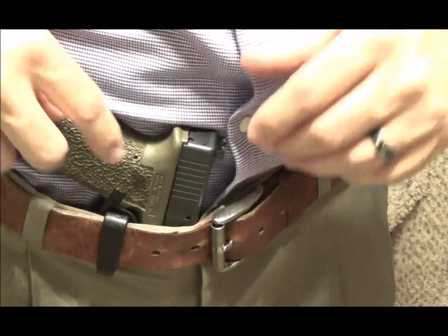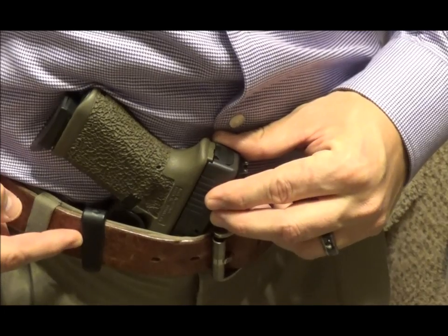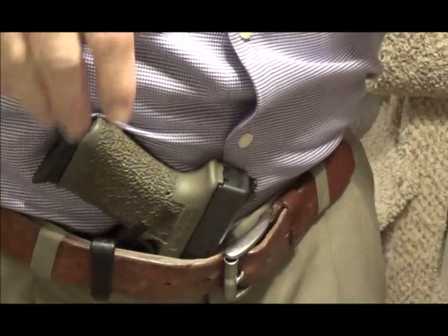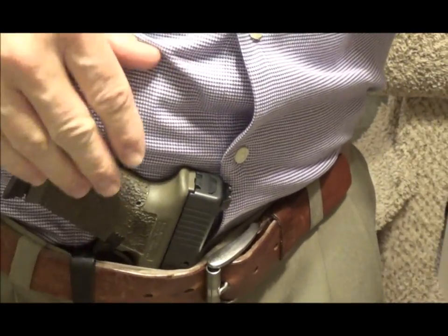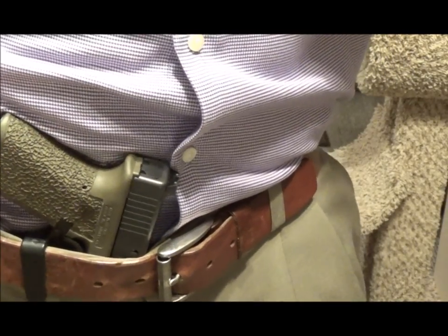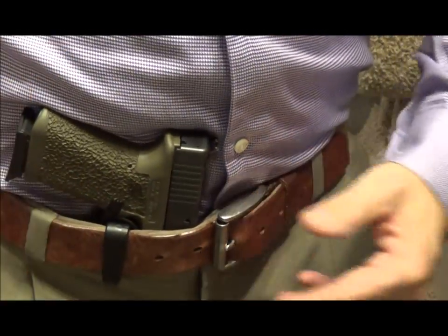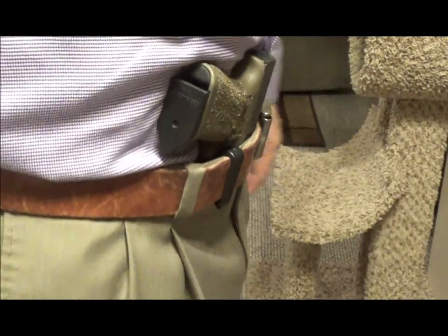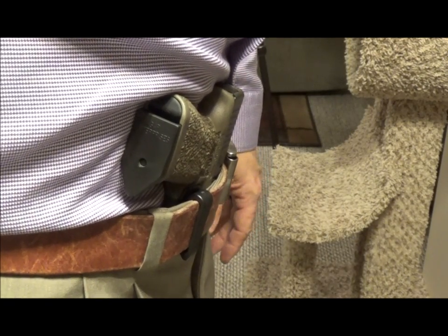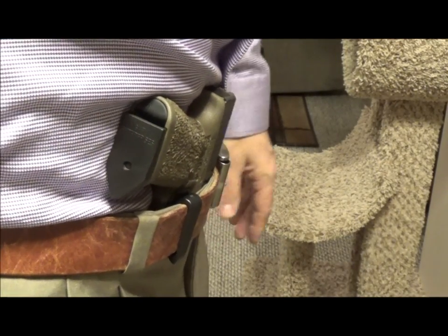What I was referring to earlier is that if I was to adjust this and tighten it up, you'll notice that this comes up right inside the middle of that channel. If I went to draw, it really interferes with my ability to get my fingers down inside of there quite a bit. So again, with every pro there is a con. I generally will carry it exactly the way it is right now. And you can even see from this angle it is still very nicely tucked against the body — and I'm not sucking in, this is just everything in all of its glory.